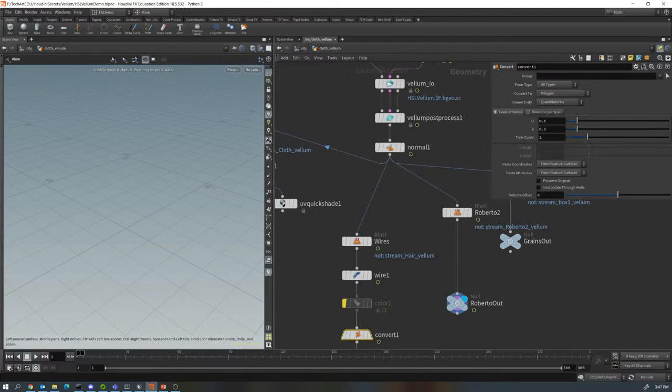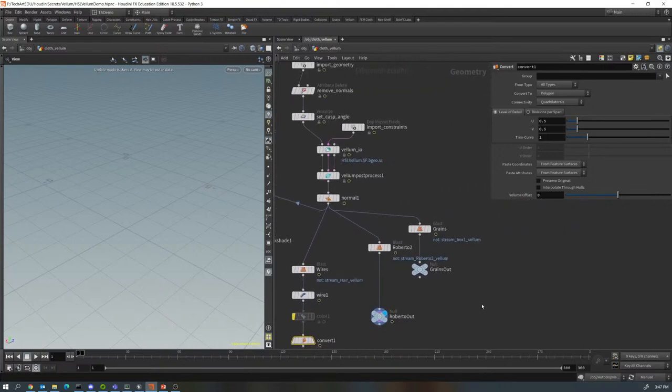Okay, the grains. Now, I had told you that I did think I was going to have to change this around to make it rigid body, because they're grains. They're little itty-bitty objects, right? I figured that would have been necessary. But it turns out it's not necessary at all. Who knew? I'm going to go ahead and click that. All right, so there's that.